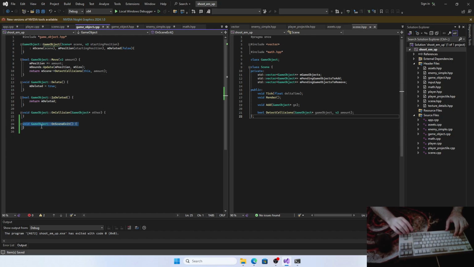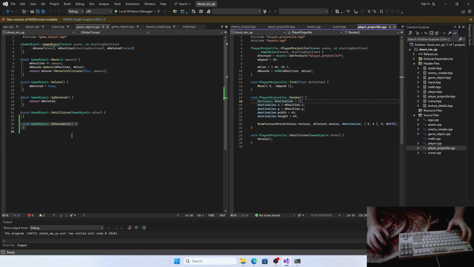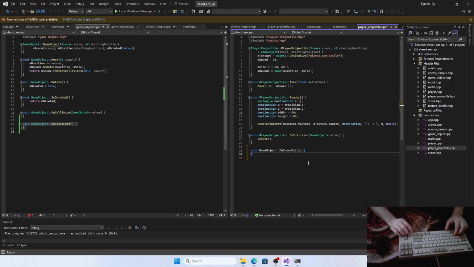And we are not gonna do anything with this one, but however, if we go inside of the projectiles, we actually want to say, hey, if we are outside, let's delete this, okay?